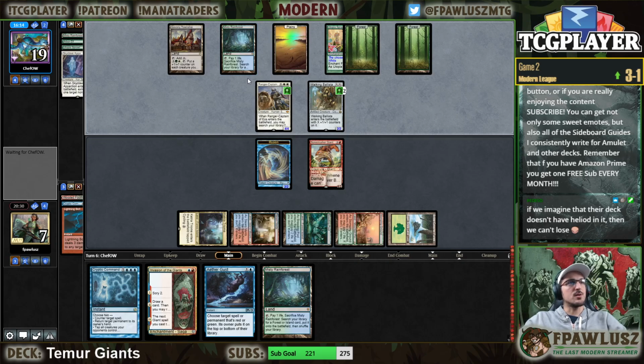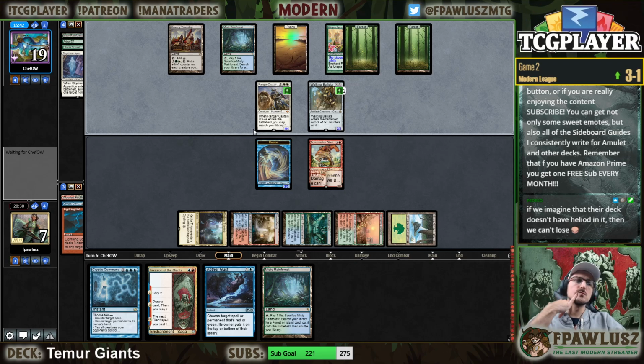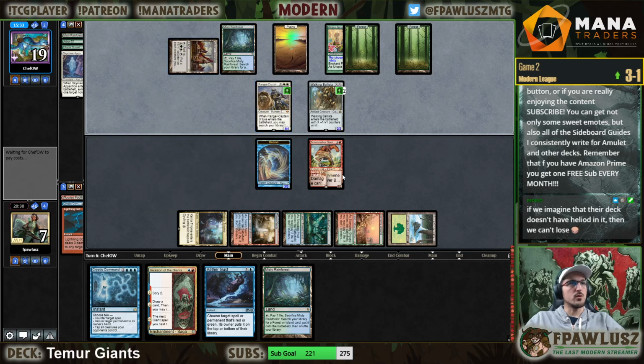I don't think they have it, because otherwise it's the easiest slam ever, right? I'm completely tapped out, there's nothing I can do. It's just a pretty easy slam, but they can't really attack. I mean, they can attack, but then we take the Ballista and we double block the Ranger Captain, I think. We would go down to 1, though. Man, Ranger Captain is all sorts of trouble. To be honest, what's winning this game is the Gavony Township. Gavony Township is what made it super awkward for my Bone Crusher.